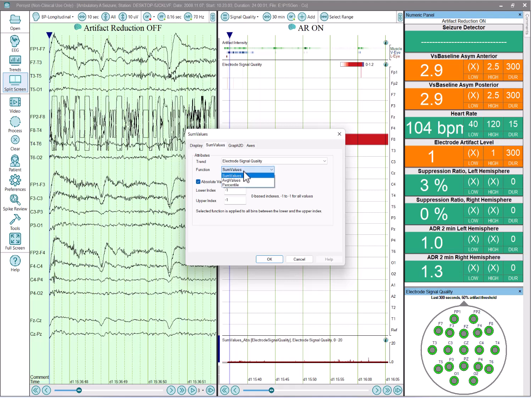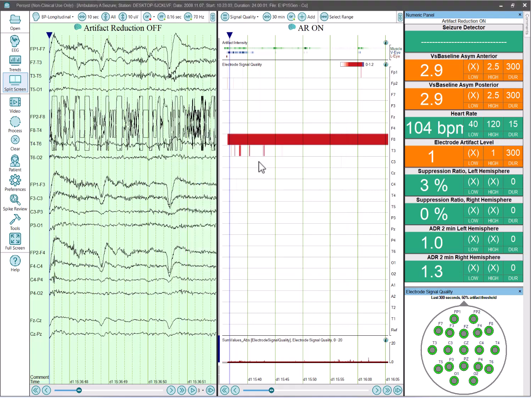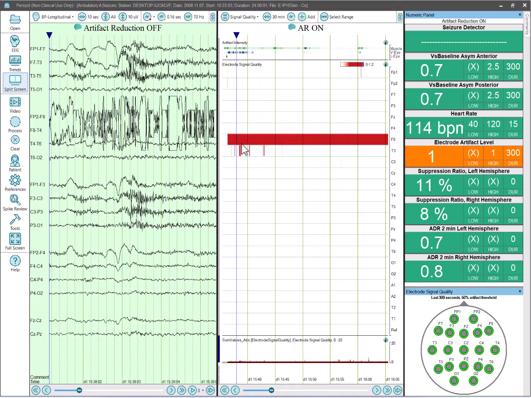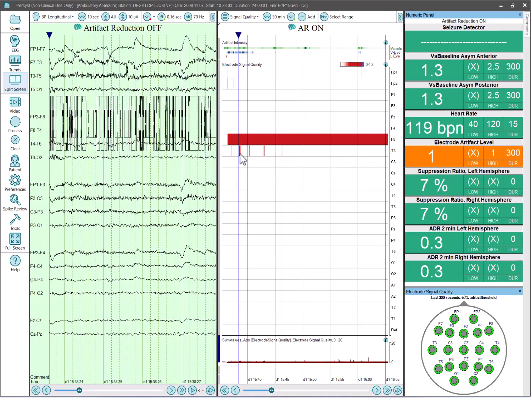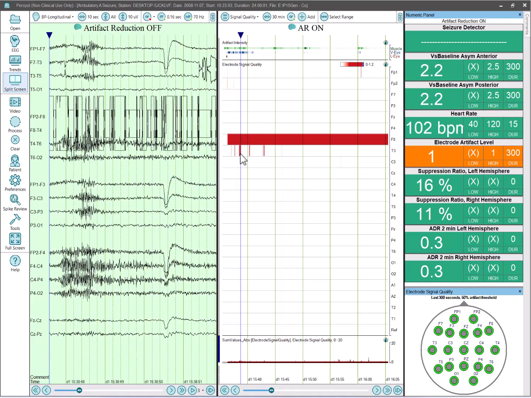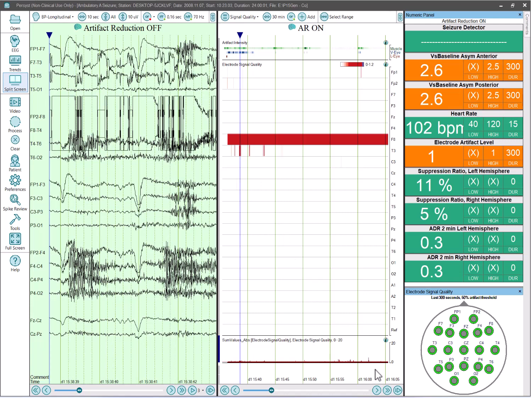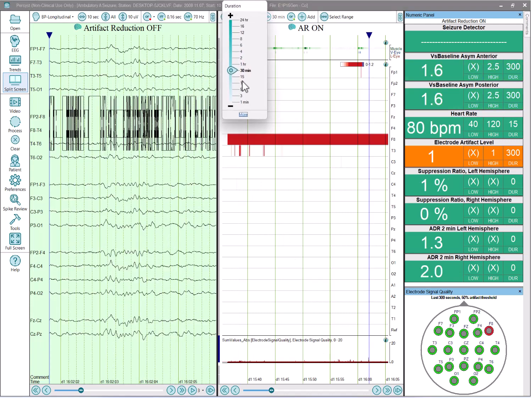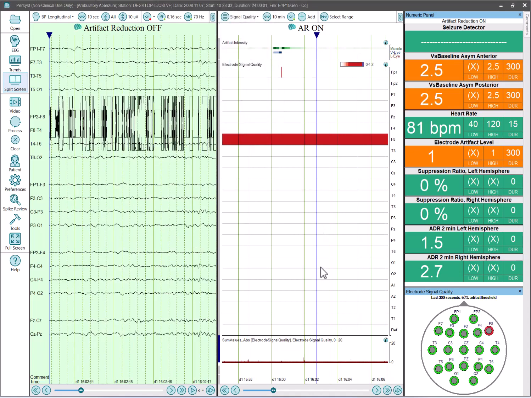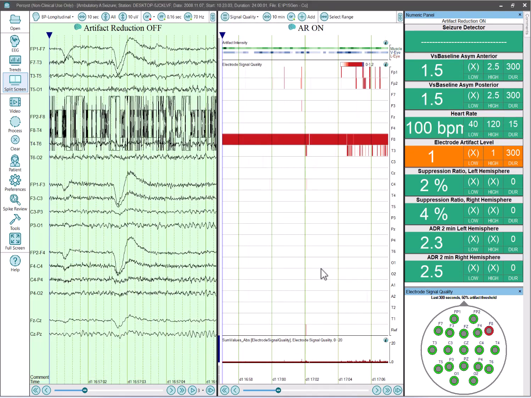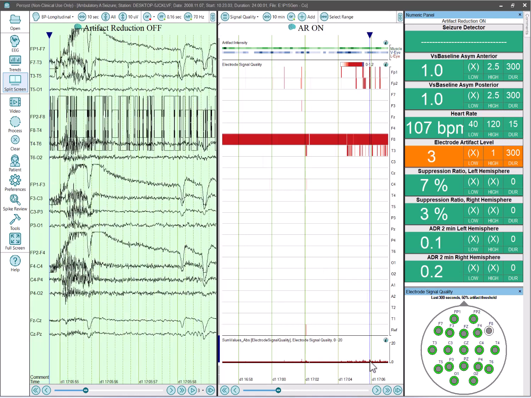And I'm going to sum them. I'm not going to take the average, because I'm going to add for each bad electrode that shows up. And so we have one bad electrode here. This goes to 1. And if we can find some places where that has increased beyond that, let's turn this trend here. Let's look at 10 minutes. We're zooming in a little bit. We're looking for a place where this might go beyond that. Yeah, so 3. So here it's gone up even higher. So it's just the number of bars here that indicate that it has electrode artifact.